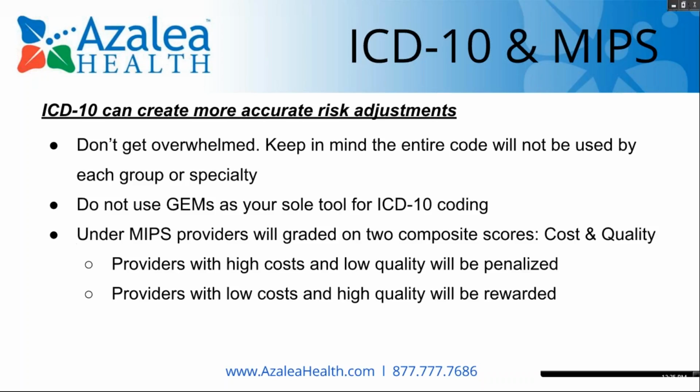So then there's also a warning: do not use GEMS and just standard crosswalking tools as your only tool for ICD-10 coding. You could get trapped, and you could get into the habit of using the wrong code on a consistent basis, and that could hurt you. And it might be 2 years before you realize that you've been using it wrong because you're relying on a crosswalk tool as your only source. And then I've already kind of mentioned this, but you're going to be graded on 2 composite scores, cost and quality. And depending on your scores there, you're going to either be penalized or rewarded.